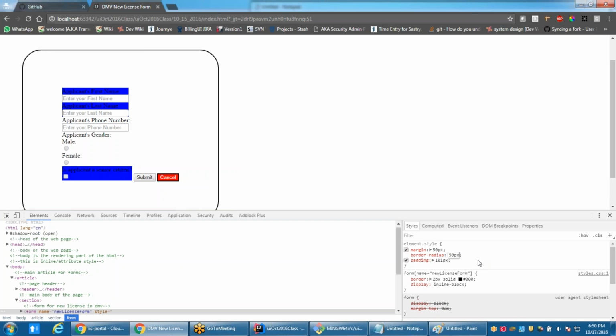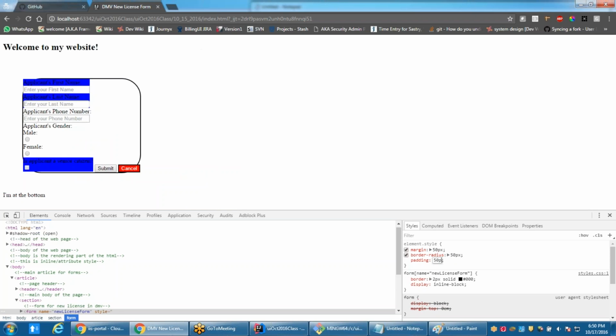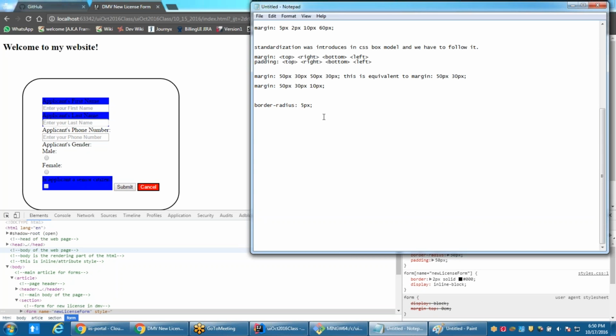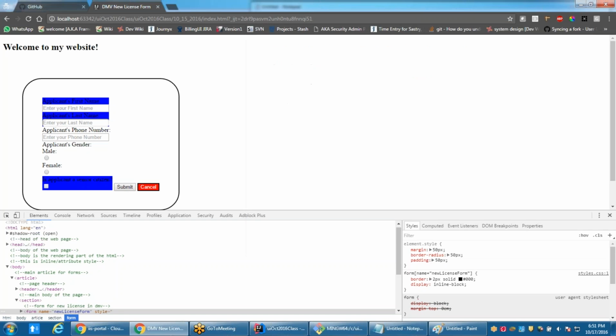But what I'm trying to get at is you can make the border look beautiful by adding a radius. Now, since radius deals with only dimensions, I can have 5 pixels, 5 pixels, 5 pixels, and 5 pixels. Same as top right, bottom left.